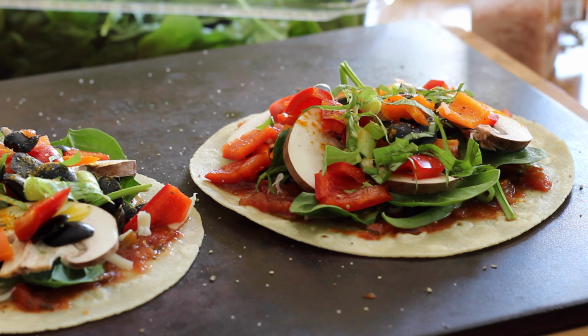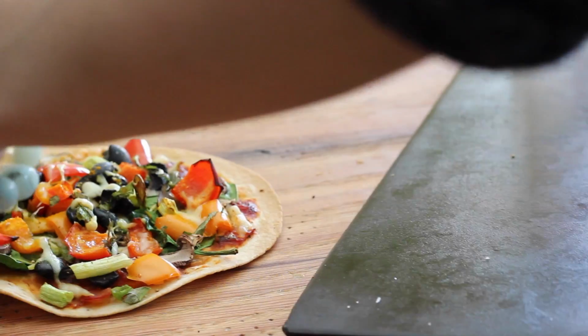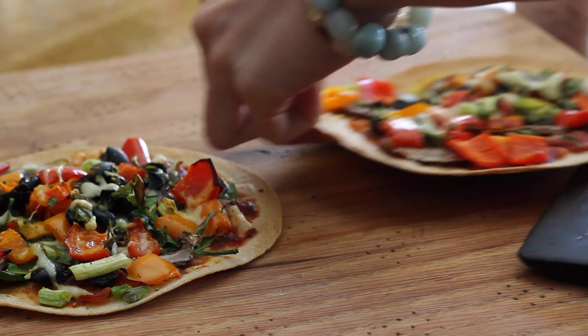And I might do a whole recipe video on how I make my pizza, like a larger one, and go into more detail. But hopefully this is pretty self-explanatory if you want to make it tomorrow. And yeah, these are just great. I normally eat about 2 of them, and you pop them in the oven and they cook in no time, and you're really just warming it up because nothing in it really needs to cook. And I just love eating that for lunch. Like I said, so quick and easy. It takes about 20 minutes in the oven at 350, and I just love it. So that's what I'll normally have for lunch.